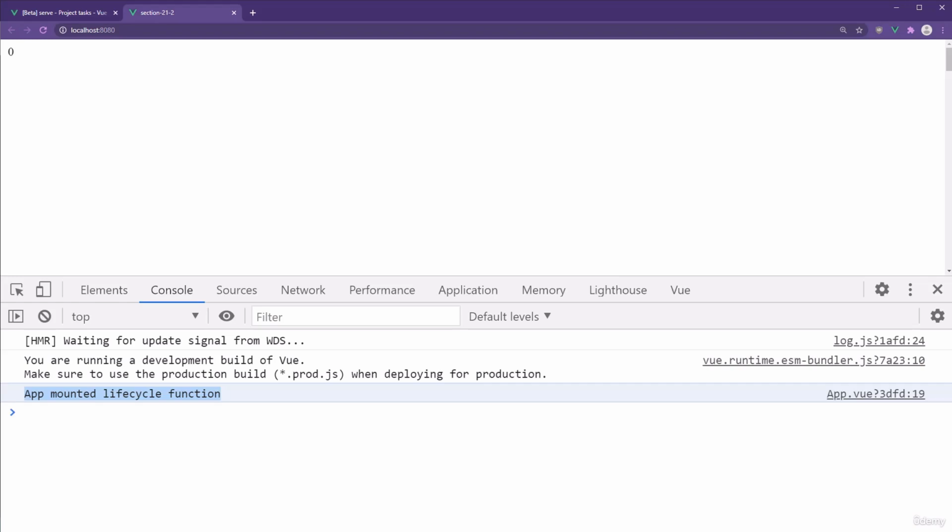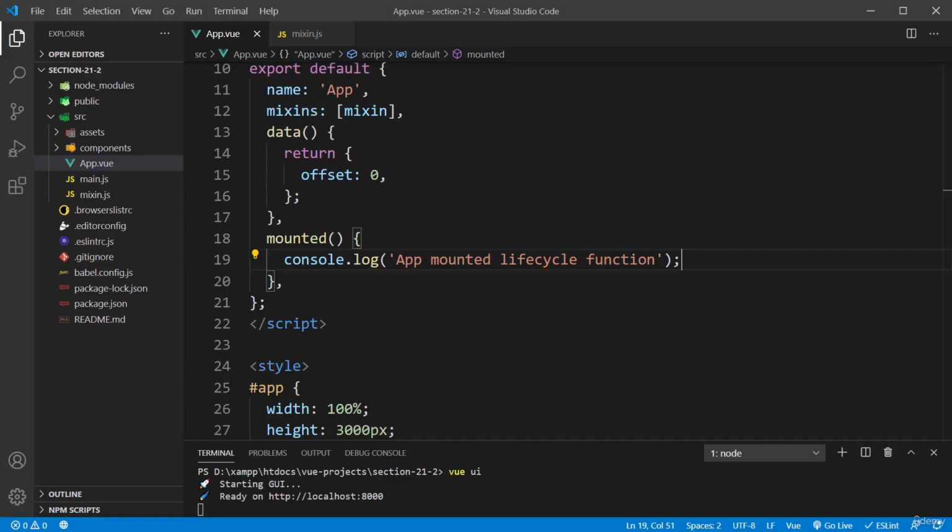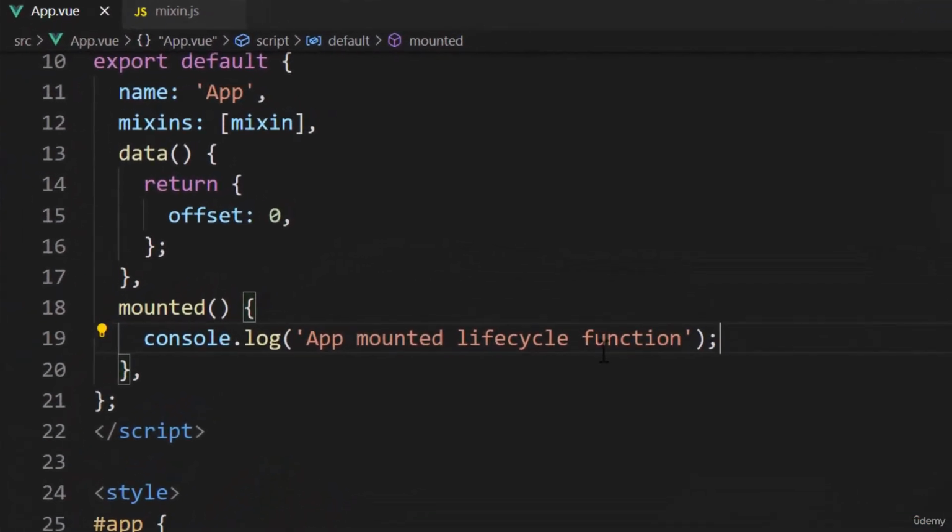While mixins are great, there are a few issues with them. Let's discuss what those issues are to discover why the development team behind Vue decided to create the Composition API. The biggest problem with the Mixin API is namespace clashing. We have an example in our project. The offset data property in the component clashes with the mixin.